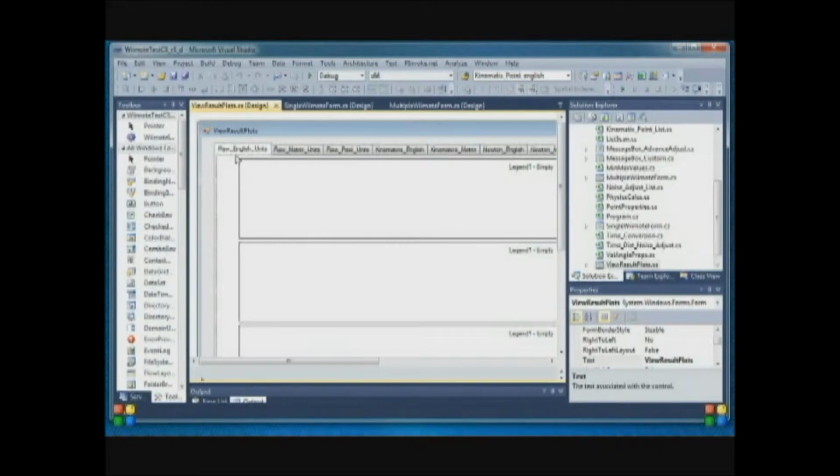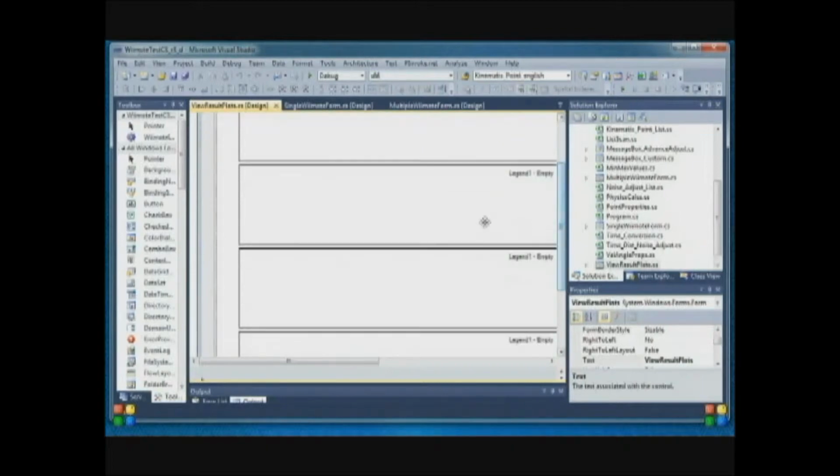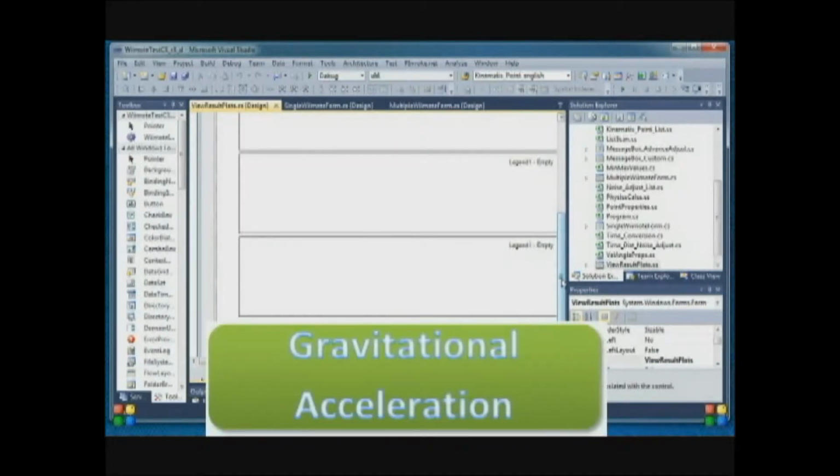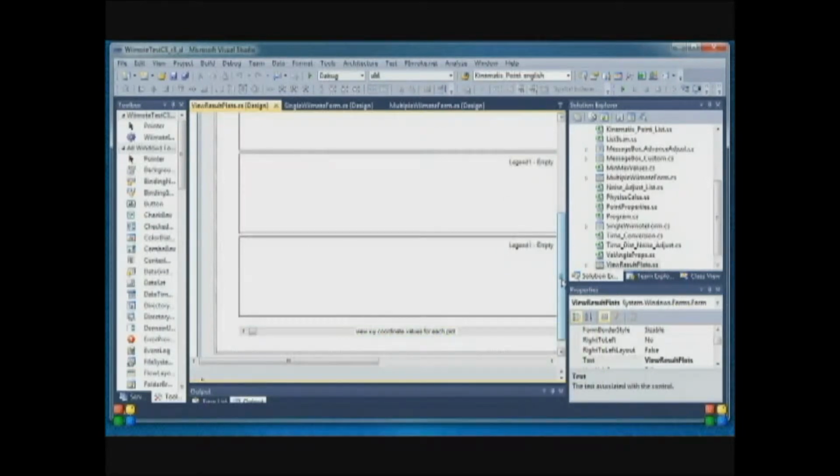If you can see, this tab is where you'll be able to view the raw data. So this is basically going to be tit for tat, the data and the input that the Wii sees as the object is falling. From the position locations recorded by the Wiimote, we can get the velocity at each point in the object's path, and we can also get the acceleration of the object at every point along its path. Now, of course, according to physics, the acceleration should be constant, and so we can check that with our little device here.